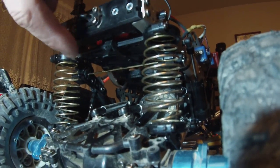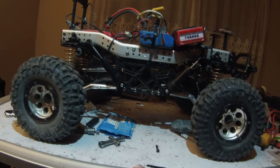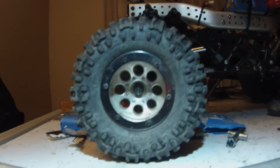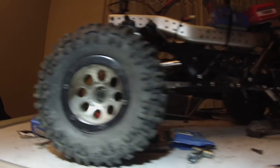And then Aaron was here and showed me that I didn't have the cantilever installed properly. So now I have the bar going from one side to the other. And yeah, as you may attest from just watching the video, I had a good time with this thing tonight. These stock Tamiya tires hook up really well. What are they called here? Vice Crawler. Not bad. I like them.